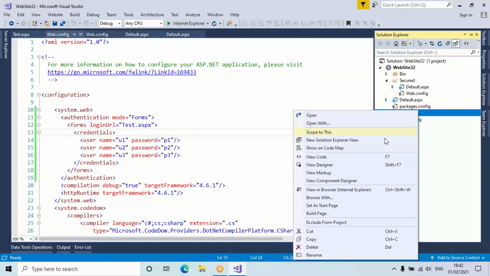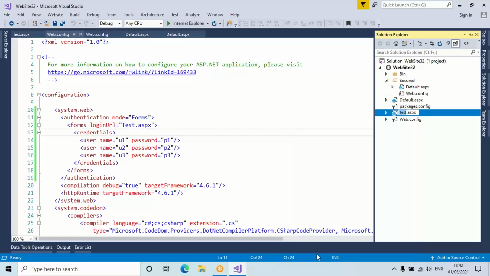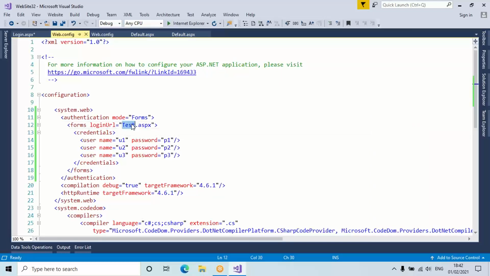Only for you to understand, I have done that. Otherwise, I'll just change the name to login. However, this is from a demonstration point of view, and moreover it is optional. I very clearly have mentioned both cases.